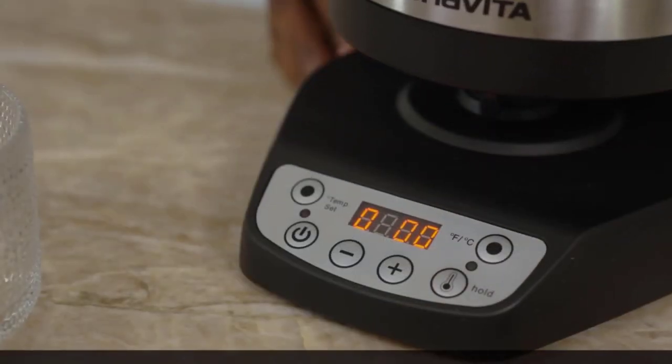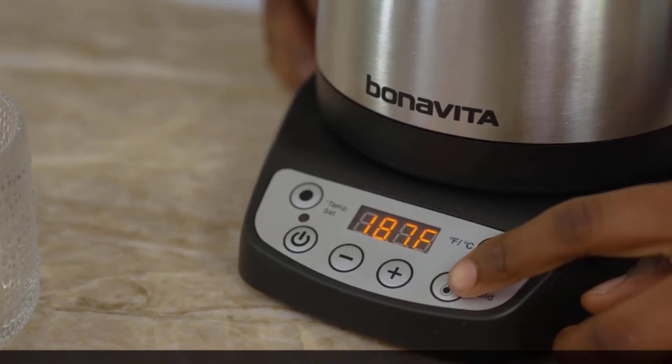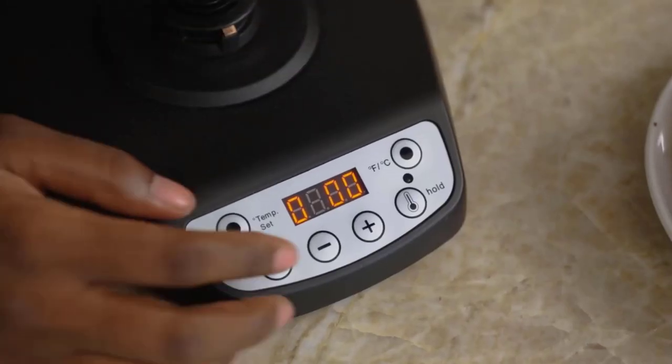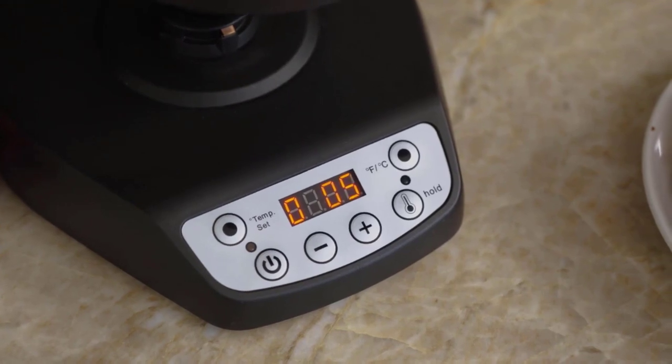If for some reason you can't brew immediately, or you want to enjoy a second brew after your first coffee of the day, that won't be a problem. However, one thing to note is that the hold feature turns off after you lift the kettle off the base — you need to remember to press the hold button after replacing it. It's a minor niggle but can get annoying if you use the hold feature regularly.